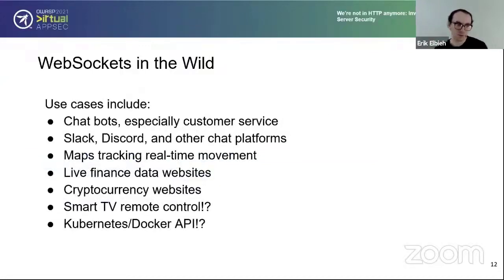Where are WebSockets found in the wild? There's quite a few applications and they are growing. Keep in mind this protocol is only 10 years old, which compared to HTTP is pretty young. We have a lot of use cases, including chatbots, chat solutions with other humans, usually, maps that have real-time updates or movement, live finance data websites, especially graphs, same with cryptocurrency websites, and a couple more unusual use cases include a smart TV remote control and even the Kubernetes Docker API.